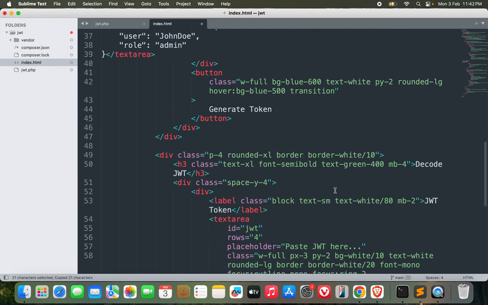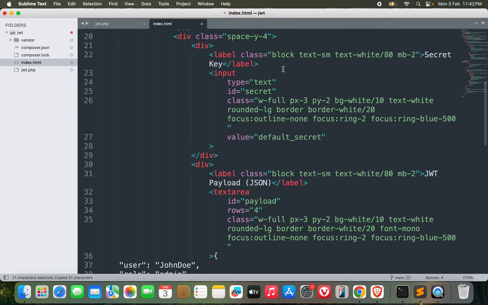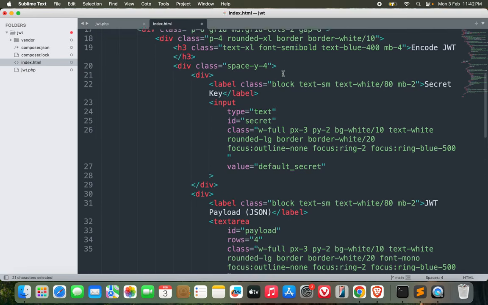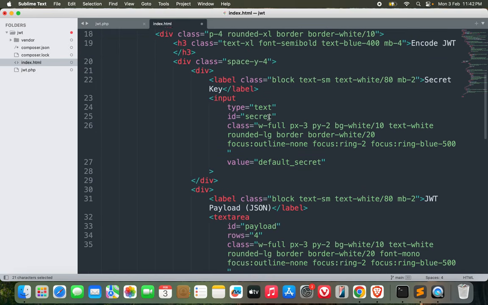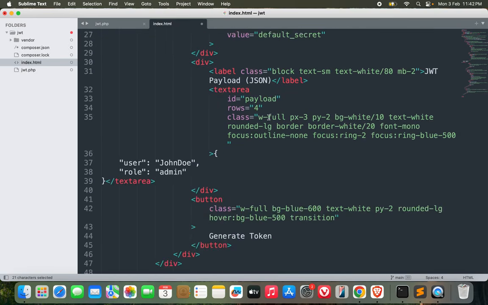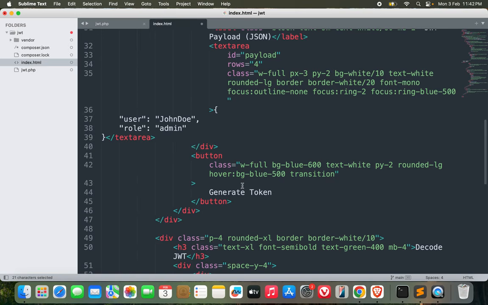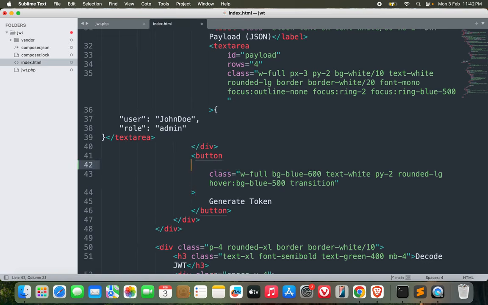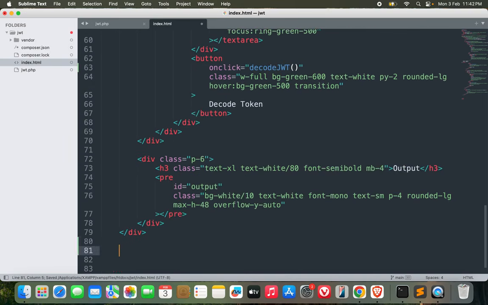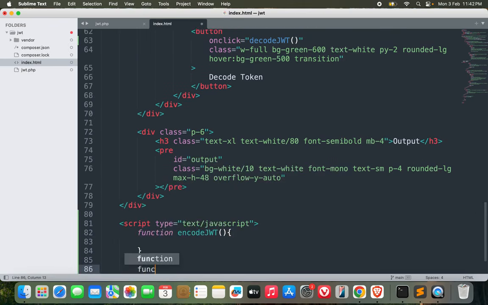Let me copy it and then use the same thing for encode as well. Where is the button to encode? Here it is. So for this one, it's not decode, it will be encodeJWT. So it means I have to make two functions here, encodeJWT and decodeJWT.